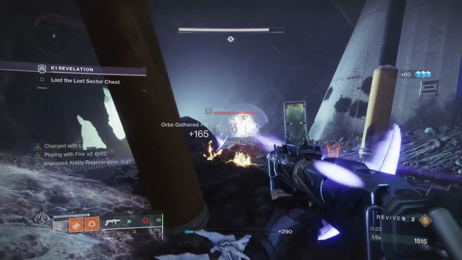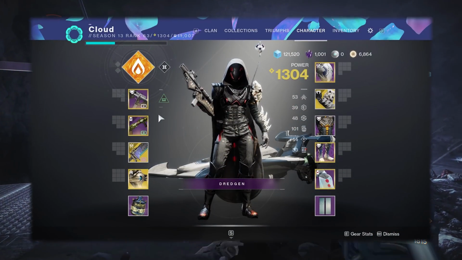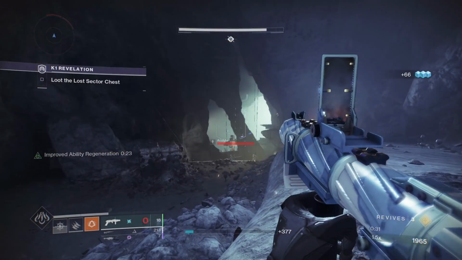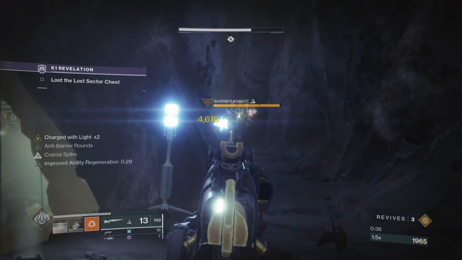Moving on to the weapons. Weapons can be whatever you want. These are the 3 weapons that I would prefer to use, but you can mix and match these however you possibly want. For me, I'm using a Friction Fire as Wellspring, a Salvager's Salvo, I think that's how you say that, with Demolitionist, and I'm also using the Lament.